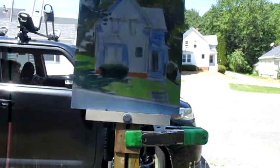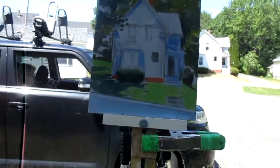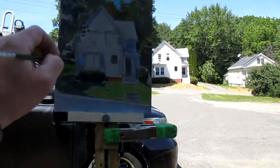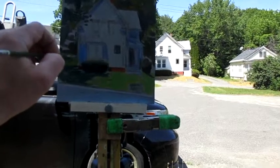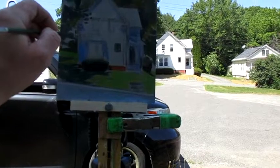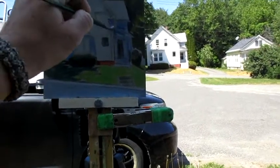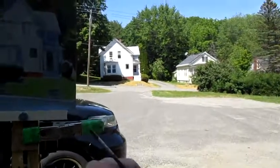Now comes the fun part of popping in some intense color, like the red on the foundation of the house, especially with all the greens around. What you might be careful of is sometimes in real life someone might be using a very acidic color on their house. That might be in reality just sticking out like a sore thumb when you're trying to paint it, so feel free to tone it down a bit to fit into the rest of the composition. Other times that garish color might be the focal point, like on painted lady Victorians.